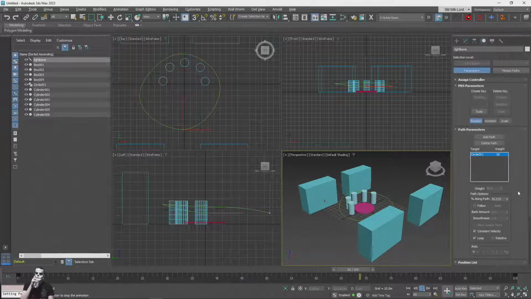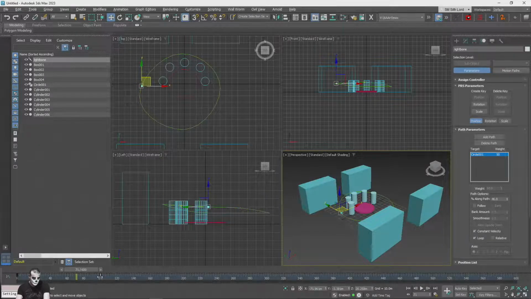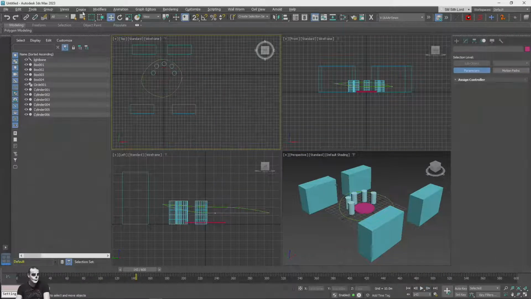It's too fast, I think. Go for 600. Okay, let's see how this exports.